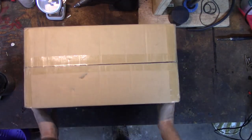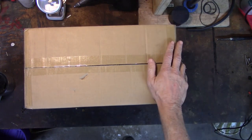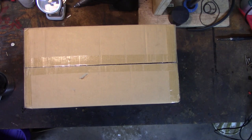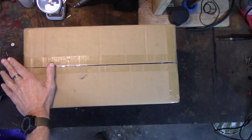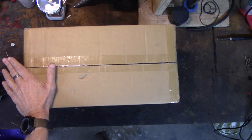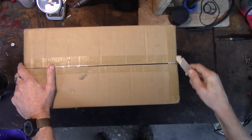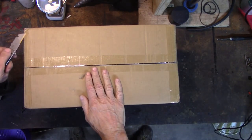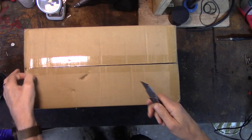Now, one thing, I don't know if I added into the little blurb, the picture of this shows that it comes with, well, they don't. They show in the picture both the MIG torch, a stick welding handle, and a TIG torch. And I don't think it comes with the TIG torch or the stick. I think they put it in there just because they say this is what it can do. And, you know, maybe it can. Right now, all I really need is the MIG torch.